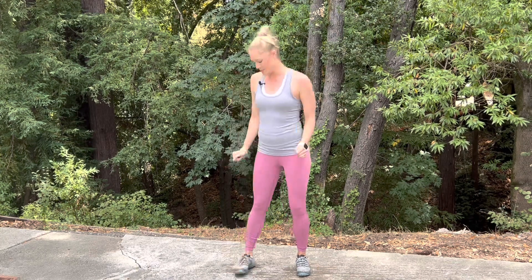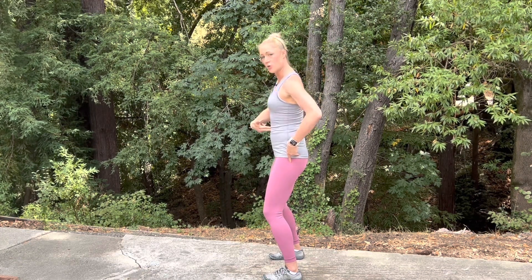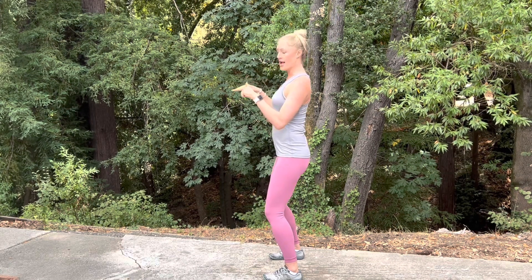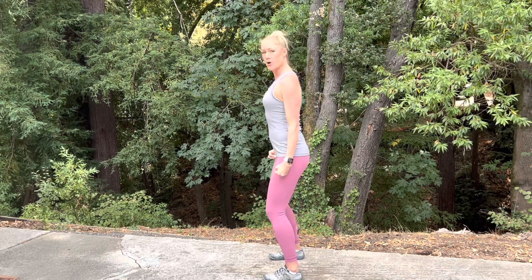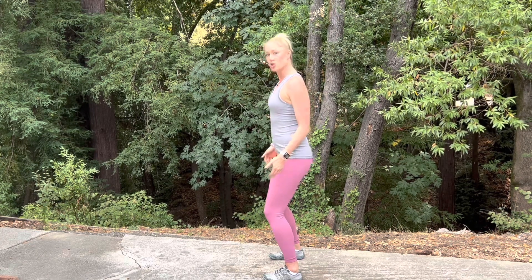Assume a shoulder-width position with your toes facing forward. You're going to have a slight bend in those knees, a slight tuck in those hips, and engage your core about 25% by drawing in and bracing. Hold those shoulders back, proud chest, tall posture, and a neutral glance. Elbows soft at your sides — and optionally you can make fists. This is your power pose: strong, rigid throughout your frame, grounded through your heels, rooted to the ground like a tree.